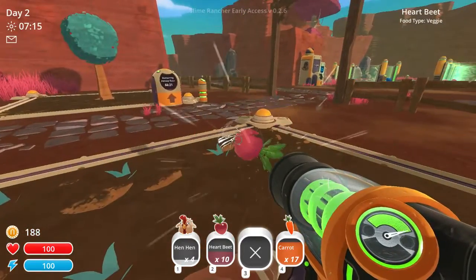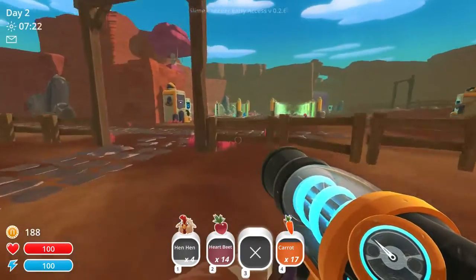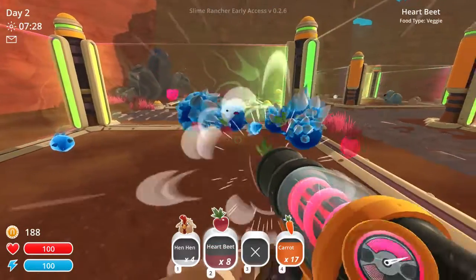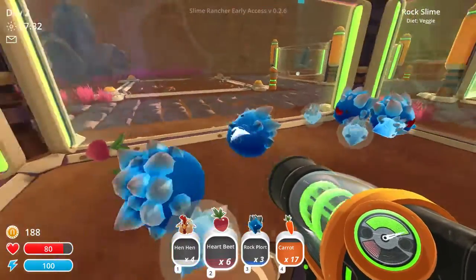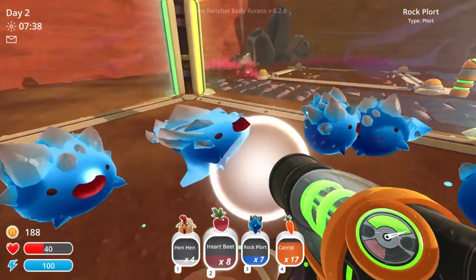They will pop out of the ground, just so you know, if they're fully grown and you don't catch them, but they will rot quicker. I have 14 now. I'm gonna go force feed these. Come here, force feed! Oh god!